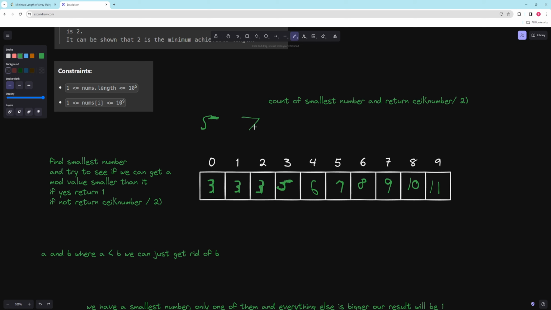Like if we have 7, we can just do 7 mod 5 and get 2. And then 2 would be the smallest number in our whole array, and then we'd have one number left. So that's what happens if they're not a multiple of 5, but if they are a multiple of 5, there's no way that modding them by each other would give you less than 5, right? It's not possible because they are multiples of 5. So it wouldn't be possible, right?